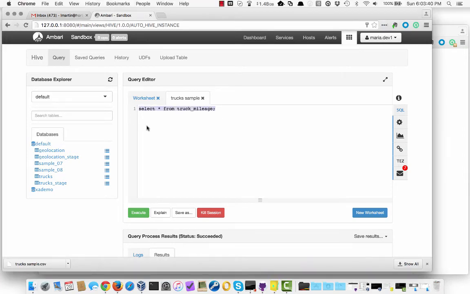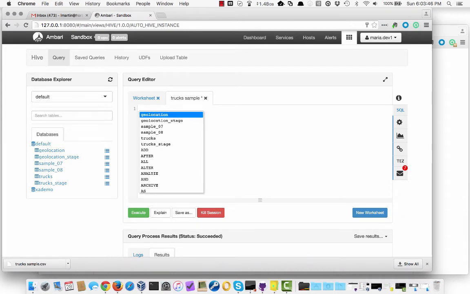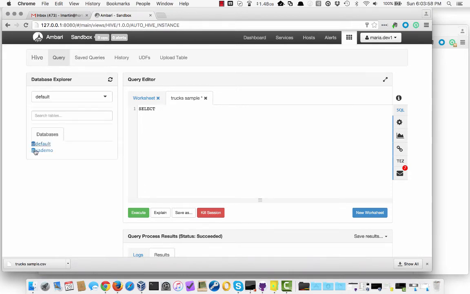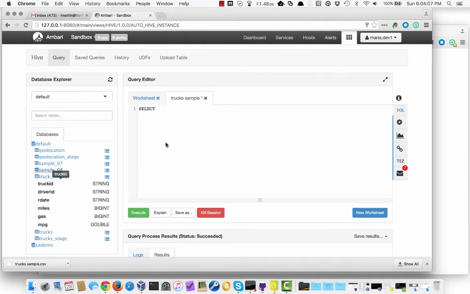And this time I'm going to try to use a concept I believe called content assist. So you can just use things like control and space to help you out with some commands. So select, and then unfortunately I need to know the table, so I'm looking for the table we just built, which was called truck mileage. Yep, there we go. I want the truck ID, as I see on the left over there, truck ID. I also want a function like, there it is, average. So an average of the miles per gallon. I'll just call it average MPG.